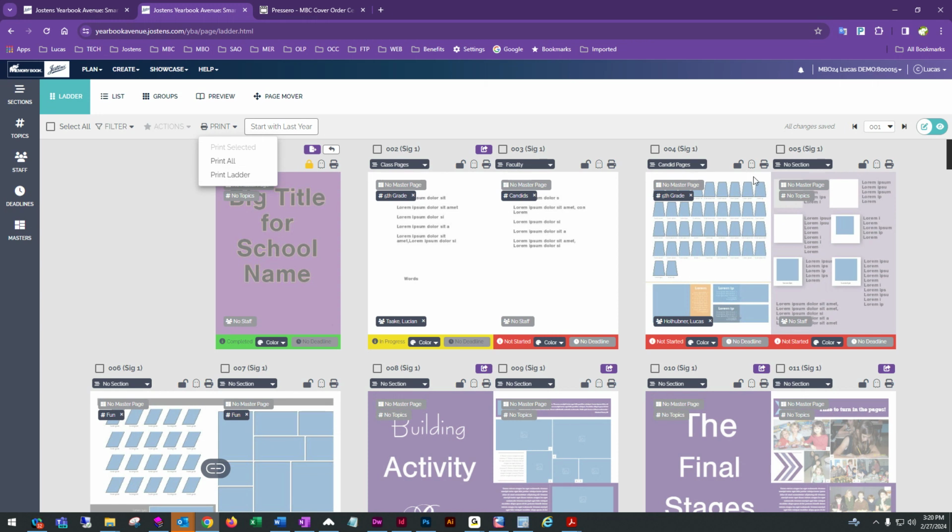The page ladder is another area where you can come and submit your pages just using the little buttons that are up here. Also, you come to this area if you want to do a full PDF proof of your book. Another thing here that can help with reviewing is if we go under Showcase, we can pull up the virtual book.